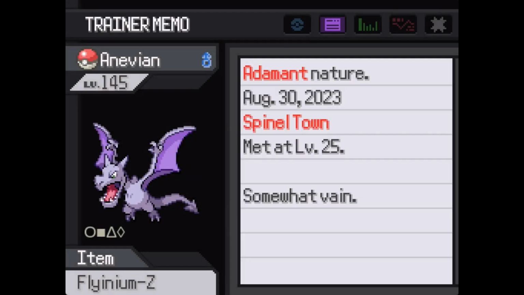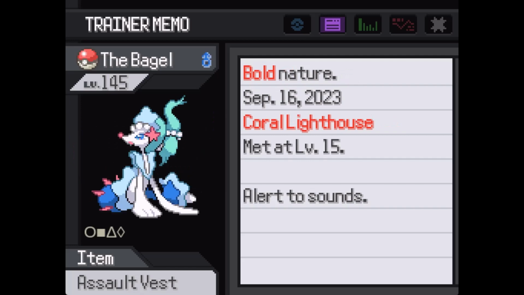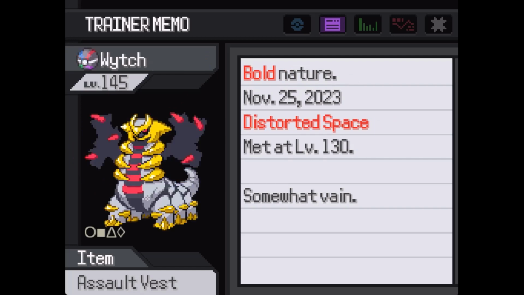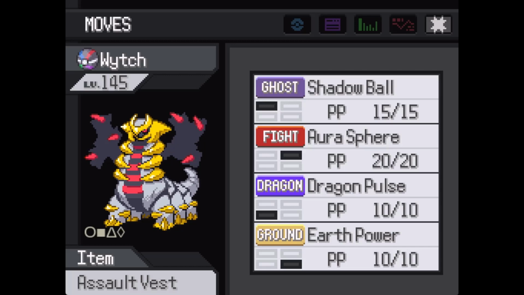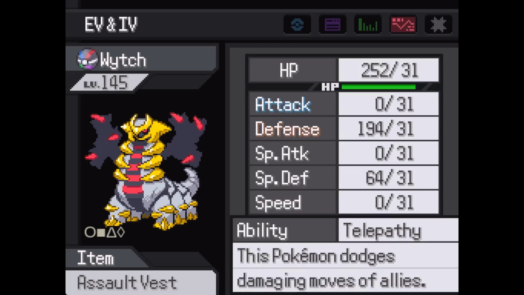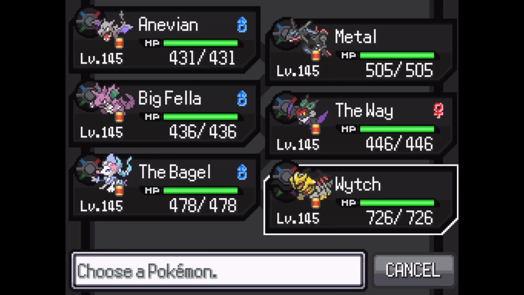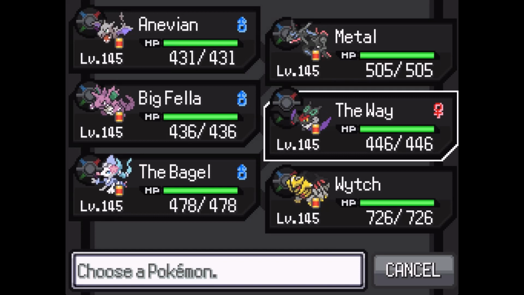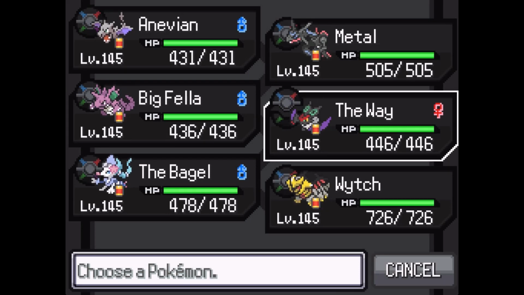Let's double check natures. This should be adamant, jolly, modest, bold, bold. So the last one is Witch. Witch is very bulky, has access to Earth Power, which was one of the things I wanted. It can also be switched in alongside, I guess it has Telepathy, so it doesn't matter anyway. But my thought was it was a ghost type that I could switch into Boomburst.